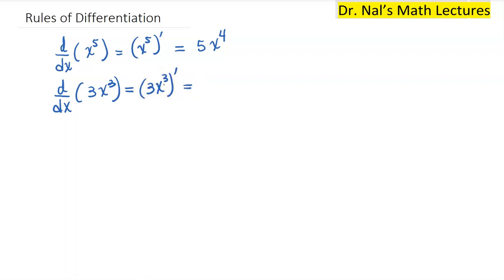All right. So, what can we do? Well, the 3 remains. Now, when we take the derivative of the x cubed part, the 3 is the coefficient. That one just remains. Coefficients always just remain. Okay, x cubed, all we do is that power 3, we bring it to the front, and then we reduce the exponent by 1. So that's just 9x squared. Very straightforward.